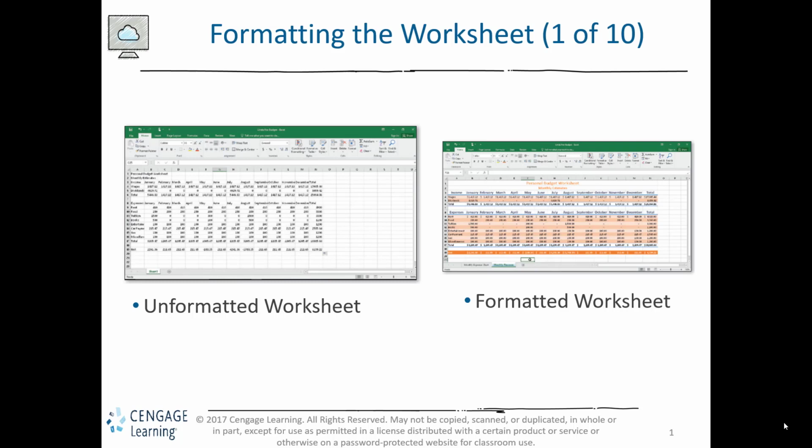So getting started here, as you work through your textbook project you're going to get to a point where you have a spreadsheet that looks kind of like this on the left, where you've got all of your data there, but your data is in a very boring format. So if you were to share it with someone else, it would be hard to read. It wouldn't be very interesting. So we're going to look in the back half of the textbook project to format your worksheet to look a little bit nicer, make it a little bit easier for someone else to read.